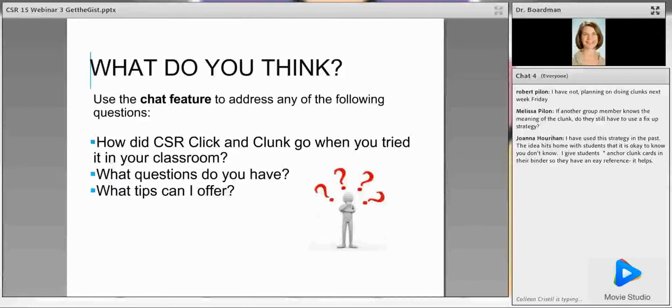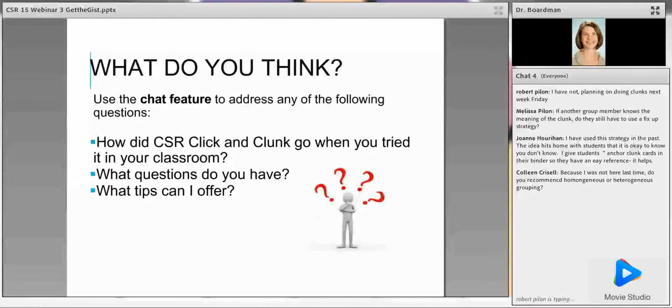So Melissa, they're not using fix-up strategies necessarily, but they are rereading the sentence and they are checking to make sure that the definition that that student has provided makes sense in the context of the reading. And that's a really important piece. And kids will catch when maybe a student sort of knows a word, but it means something different in the reading that they're looking at for the day. So that process of discussing and putting it back in the text is still really important. What we don't want the kids to do is just take a definition that someone else gives them, write it in the learning log, and move on, because that's not helping with comprehension.